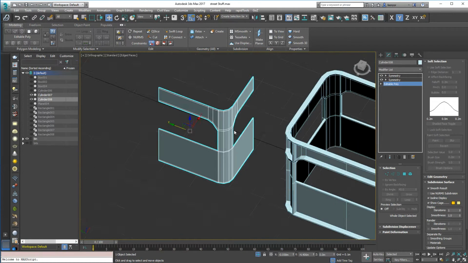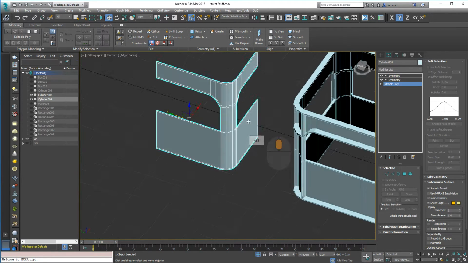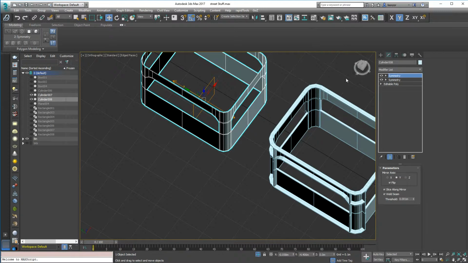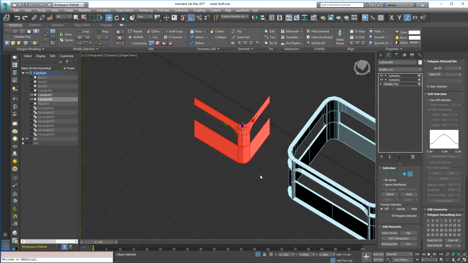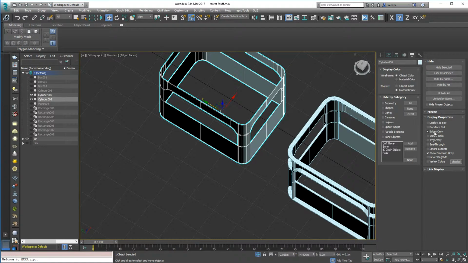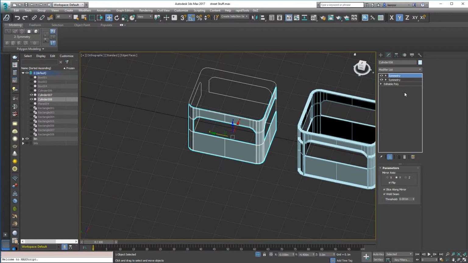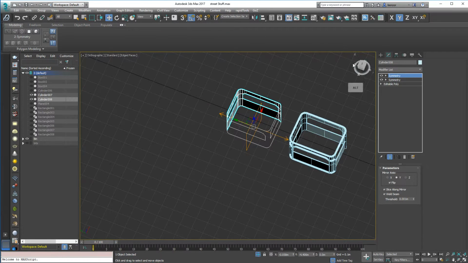So what I'm going to do with this guy is I'm going to add, let's do this, so I'm going to flip everything first. Flip. Can't see that, but if I turn on backface color, you can see, yeah, that didn't work at all. Let's try that again. Flip. No, it's inside out. That's what I wanted.